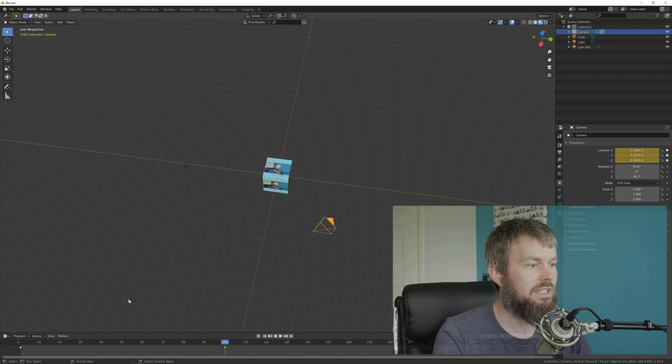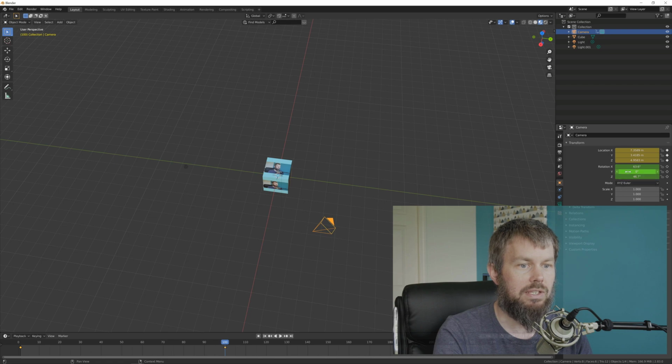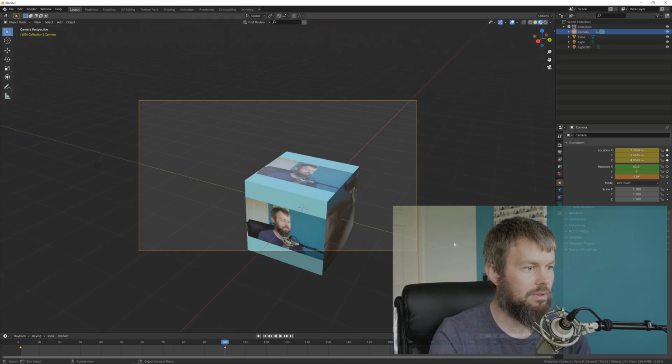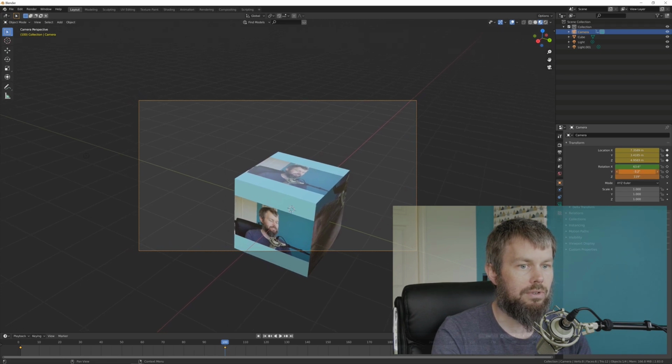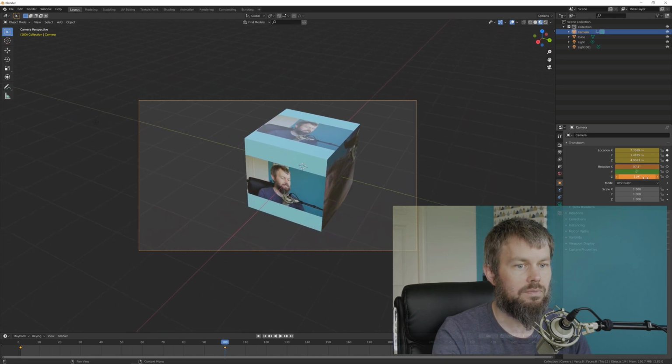And the other thing we need to do is keyframe the orientation or the rotation of the camera because it is no longer looking at the cube. You could also use a constraint for this purpose, but I'm just going to do it the poor man's way right now and set the rotation through keyframes. Let's bring the Z rotation up. We'll hit numpad 0 to look through the camera. We'll bring the Y rotation over. Actually, let's set that to 0 and then bring the X rotation down. And that looks a lot better.